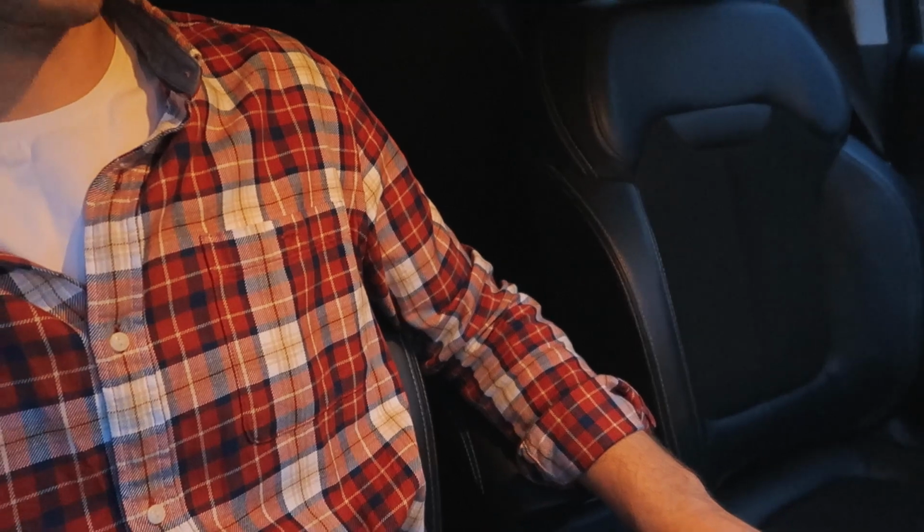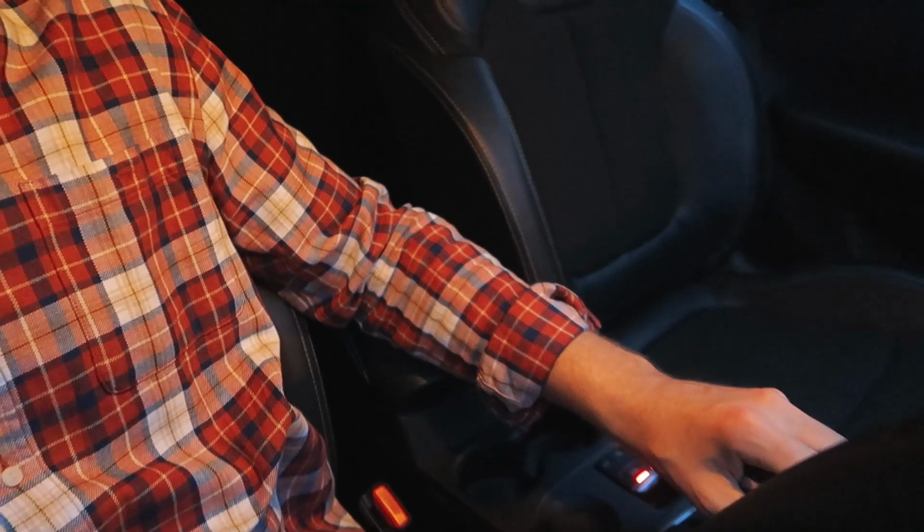What I have found with this car is where I'm fairly tall and I've got long legs, it's not a super perfect driving position. I find my elbow here sometimes catches on the seat. There's literally no room between here and the door, and also the armrest is quite high up, so when I try to adjust my seating position to get it right for my legs and my arms, the center console wasn't in the perfect position. It's a little bit higher than some other ones, and the armrest doesn't come out at all, so you can't easily rest your arm on a long drive. That said, it does have a footrest there for the left foot. So that's maybe going into too much detail, but it's worth noting.